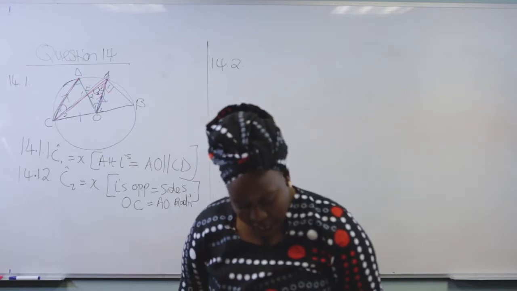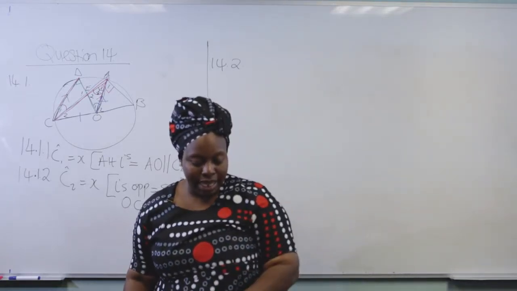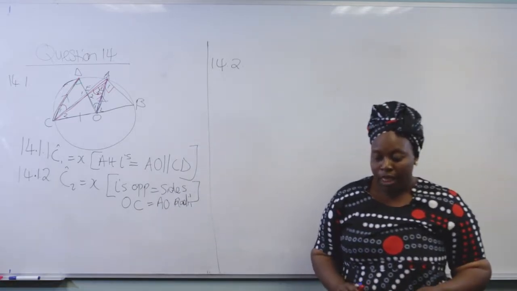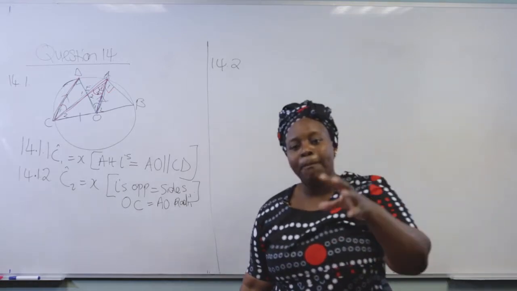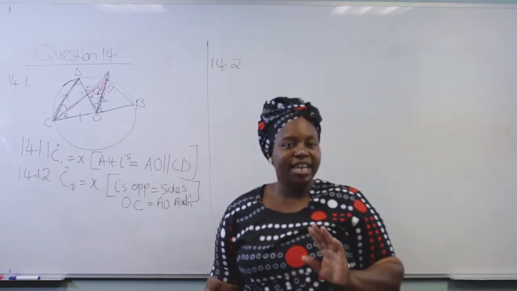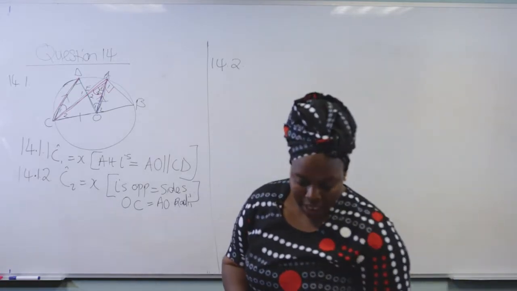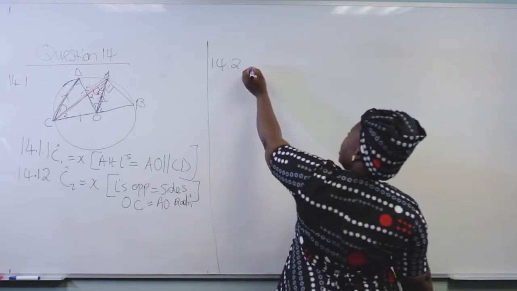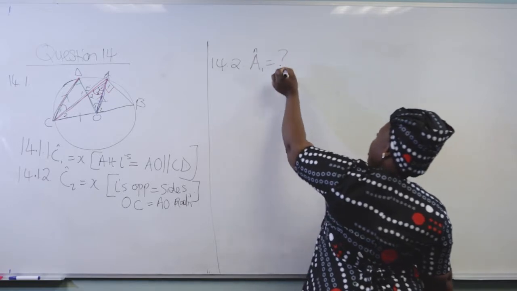Determine, giving reason. Now you actually have to do it. And the 3 marks, the 2 marks, that's where they're coming. Determine, giving reason, the size of the following in terms of X. Remember, in terms of means that X must be there. Not necessarily that the answer must be X, but whatever you write, X must be there. And the first one is A1. So let's look at how we're going to get A1. We need to find A1 in terms of X. This is the question at hand.